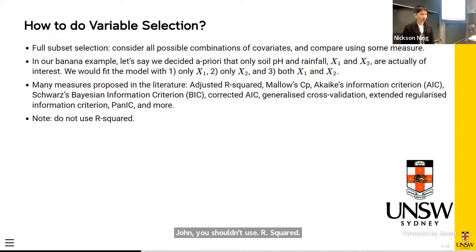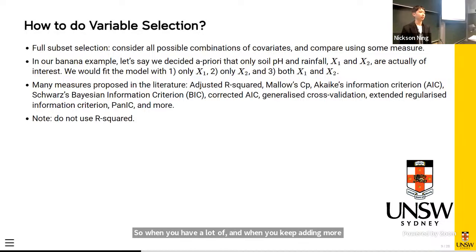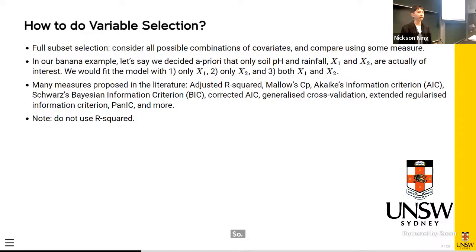Actually, between models with the same number of covariates, you can use R squared. But from what you're describing, your R squared is a lot bigger for the much larger model. That's kind of expected, and that's exactly the kind of thing that AIC and BIC try to control for. When you have a lot of covariates, and you keep adding more, your R squared is always going to get bigger. My recommendation is probably still to trust the AIC and BIC, unfortunately, and you just have to accept that. So it's not too good there.